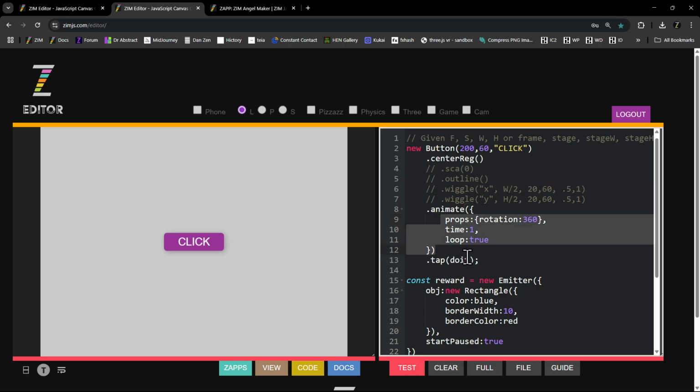CreateJS animates in a different way, kind of. It does this thing called chaining. You see how we're chaining? This is chaining, chain, chain, chain. Well, they chain on the animation object, which means you can't chain an animation onto the thing that you're wanting to animate, which we don't like because we chain everything onto the object.